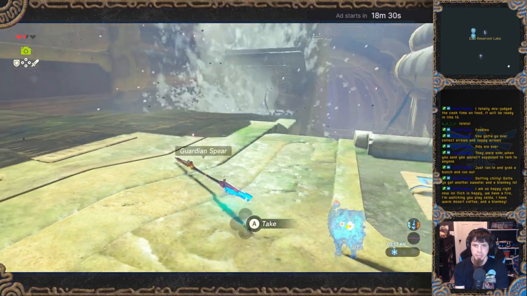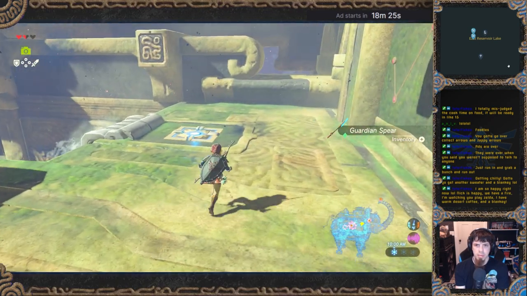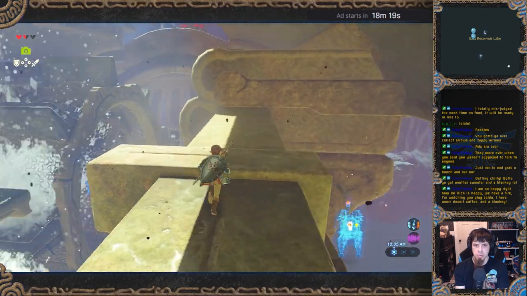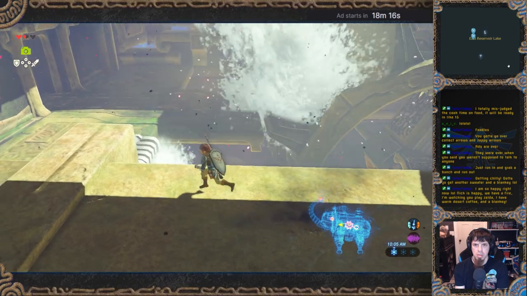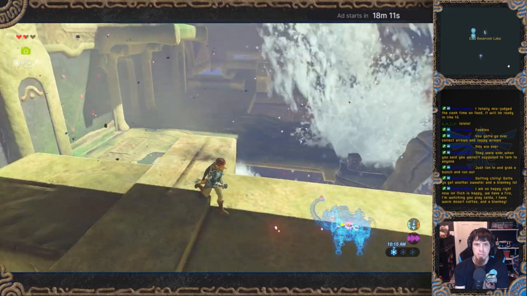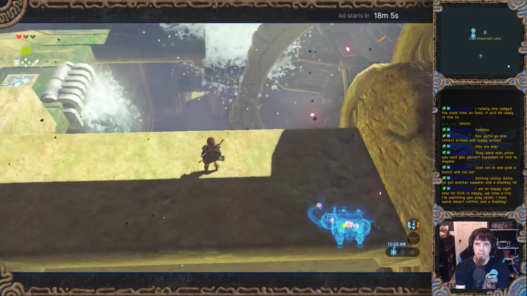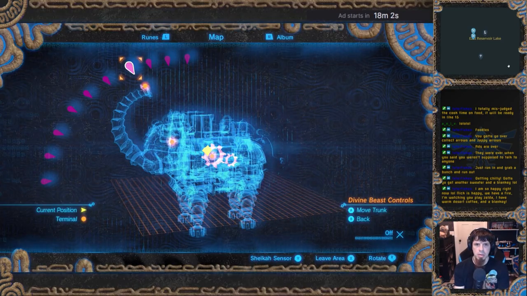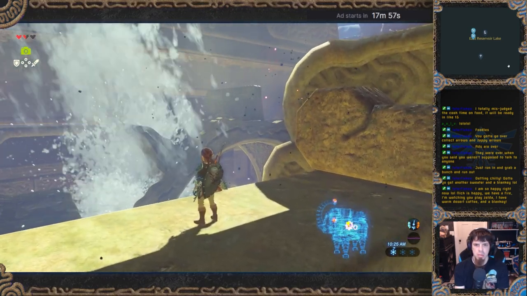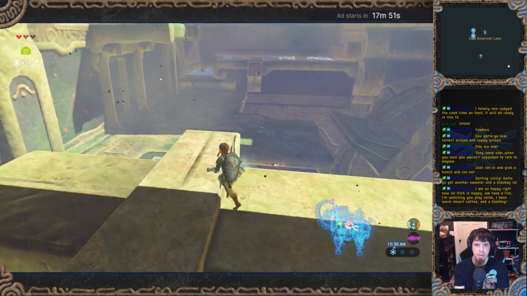Save an album. Yep, hang on to that. Now we can get back up here easily with the waterfall. Good. If that's the case, then now I can make it go the other way again. Now I can get back up here. I don't need to spin it this direction. It goes that way.